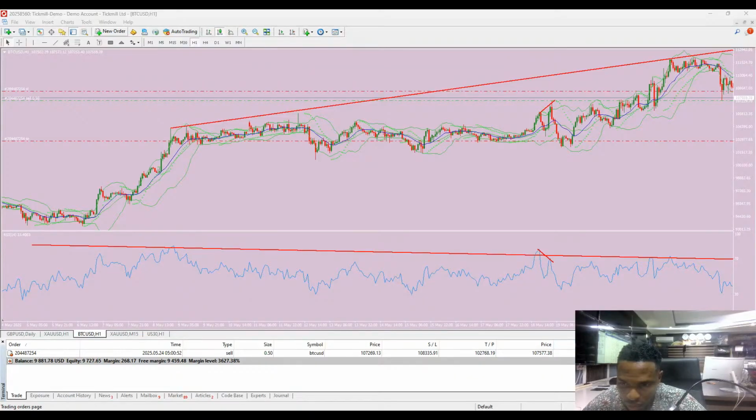That's commission and the swap. Spread is this distance, or the difference between the ask and bid price. All right, the difference between ask and bid price, that's spread. Bid price is the price that the seller is willing to sell, while ask price is the price at which the buyer is willing to buy.